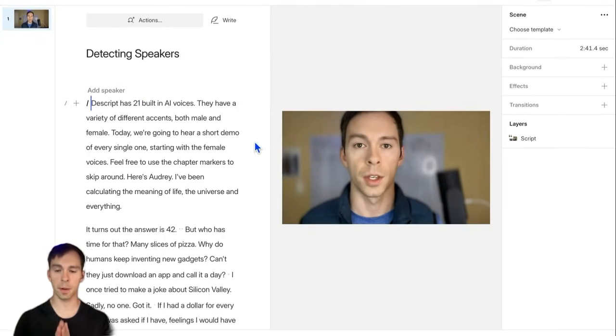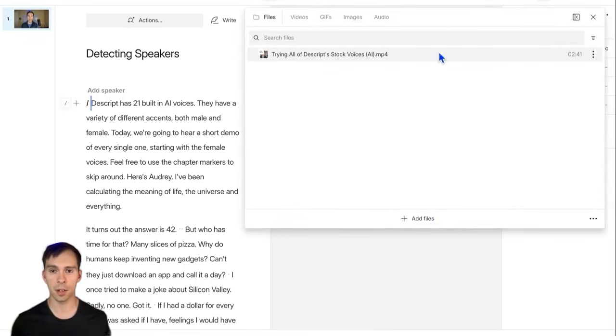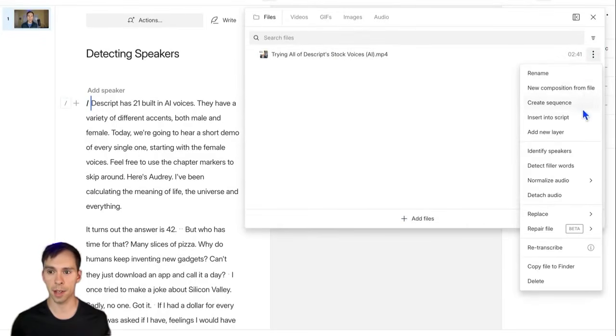So that brings up an important point. If you close out of there before you've detected all the speakers, it won't lock in those changes. So this is a good learning opportunity. If you come back into your media bin and you go to the file that you added, you go to these 3 dots, and here is the identify speakers. So this can take you back through that sequence that we just had when we added the file originally.